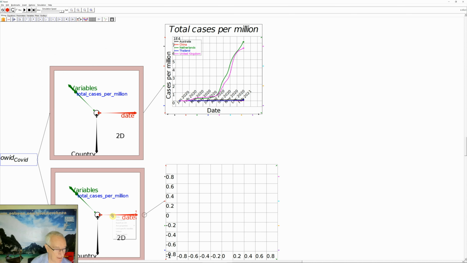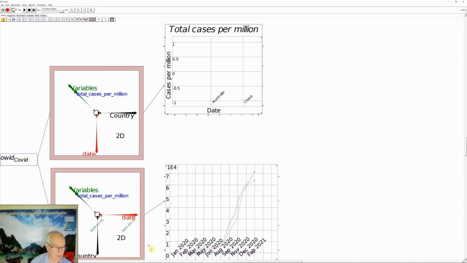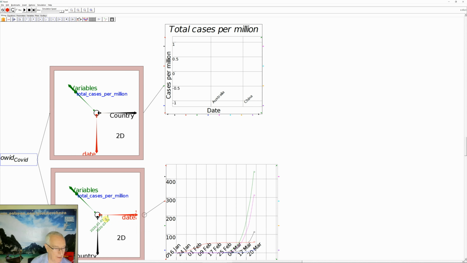And then what I want to add here is what we call a caliper. And at some point we're going to have more than one. This lets you choose a specific subset of the data. So I want to look just at the data for the very early period, between January and when I decided to get the hell out of the Netherlands and the UK. And now you can see rather more clearly the differences between the countries at that early stage. I'll put the legend in here as well.